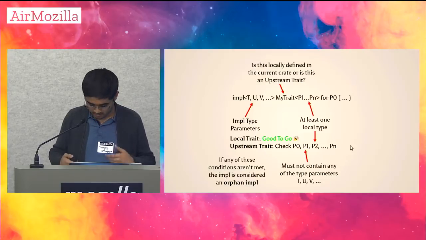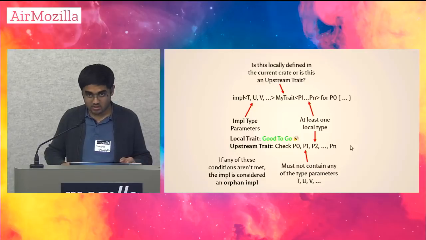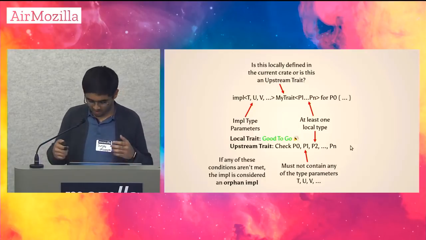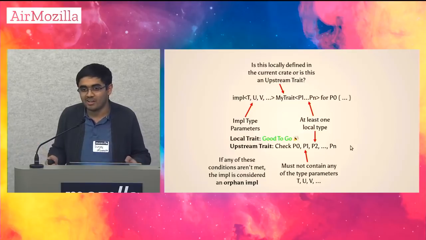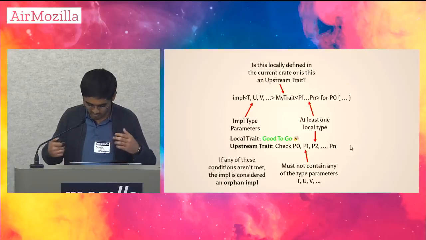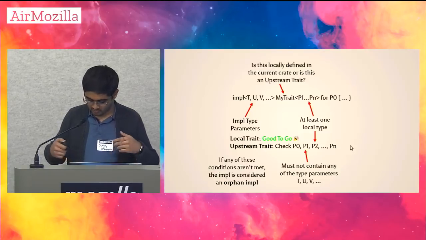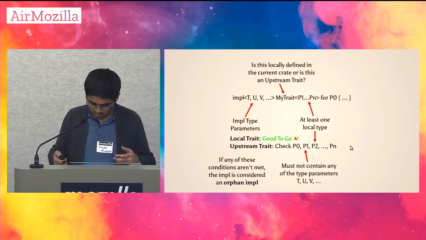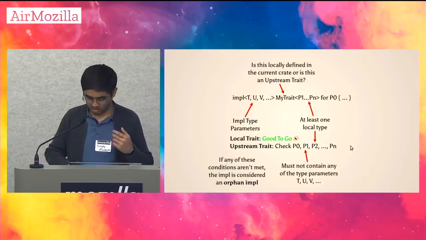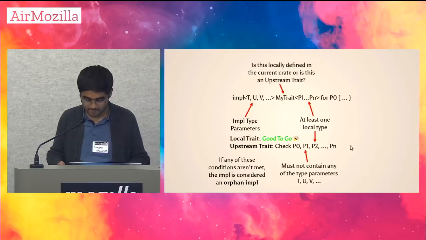But if any of these steps fail, the impl is considered an orphan impl and it's disallowed by the Orphan Rules. So if these rules seem kind of strange and arbitrary, it's because they sort of are. And the resources I linked to earlier go into the history and the reasoning behind them, and they talk about why they work towards our goal of having exactly one place where an impl can belong. But for now, just try to keep these rules in mind because we'll come back to them later and talk about how they get implemented with logic programming in Chalk.